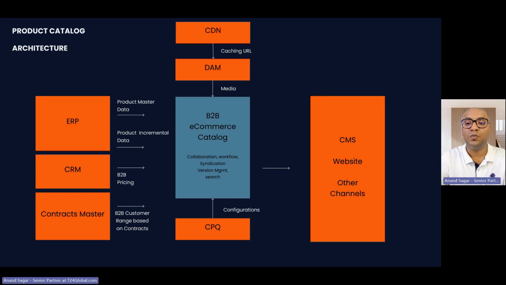Last but not least, you should also use the e-commerce catalog to punch out catalogs. Punch out catalog means that a lot of B2B commerce also works with many B2B marketplaces. It could be an Amazon kind of marketplace, or it could be something like TradeShift or TradePlace in the European geo. And you have to punch those catalogs in their required specific formats.